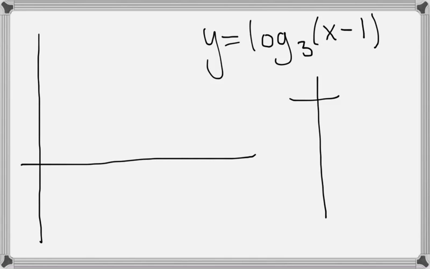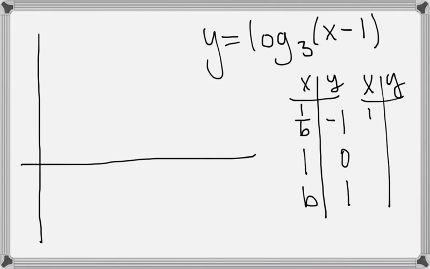Here we go. Now, here's what I'm going to do. I'm going to graph the original points, or I'm not going to graph them, but I'm going to write the original coordinates down, and I'm going to adjust them. So, the first thing we want to talk about, what are the generic points, regardless of my base, that we're going to do? So, we have x and y. The y coordinates are going to be pretty consistent. Negative 1, 0, and 1. Now, for generic, for just any base period, let's say base b, so that we don't have a number attached. Here's what it's going to be. 1 over b, it's going to be 1, and it's going to be b. b is the base of your log. So, this case, let's go ahead and write out the actual coordinates for this one. So, this is going to be 1 third, negative 1, 1, 0, and 3, 1.